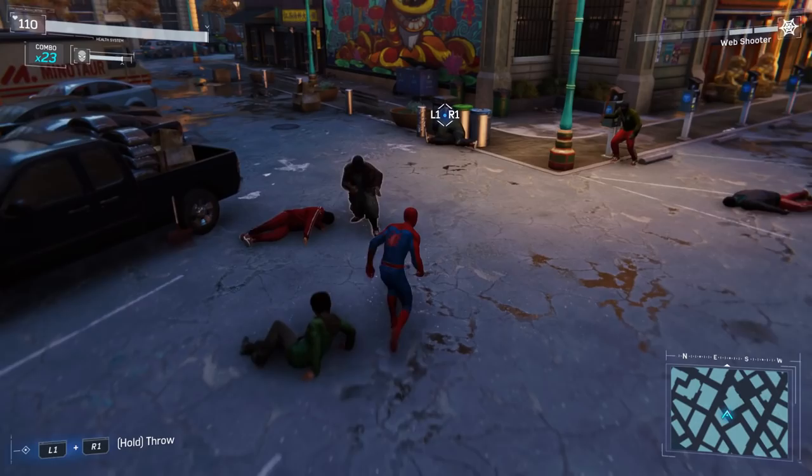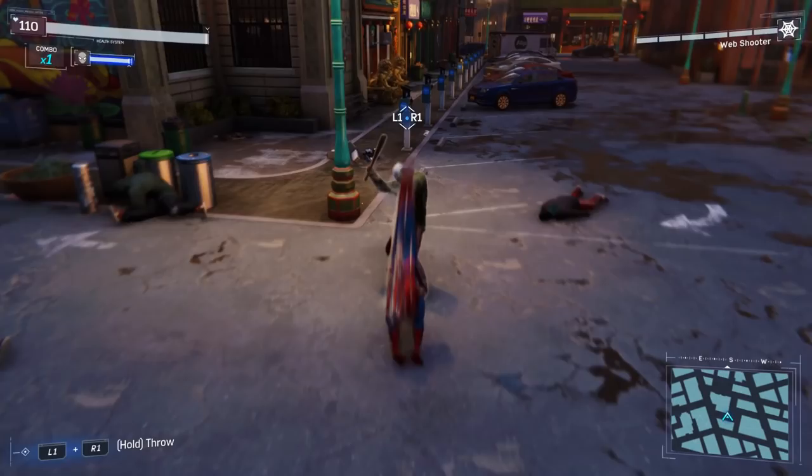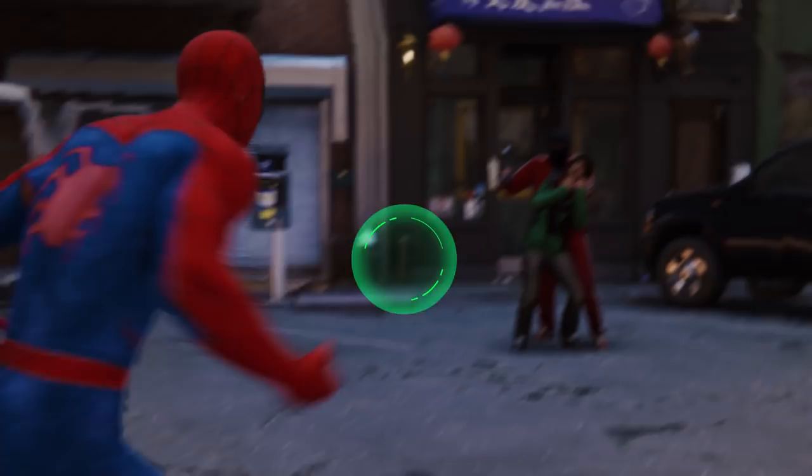Yeah, alright, there we go. Oh, he's already dead. Ha ha! I like that web dodge power. It makes me really dodge more often. Alright, we didn't do too bad there. She's dead. Let me go. Alright, save the hostage before anyone runs out. Use the L button to aim at the target. Press L or 1 to disarm. Okay, it's just like that. Give me your gun. And one to the face.